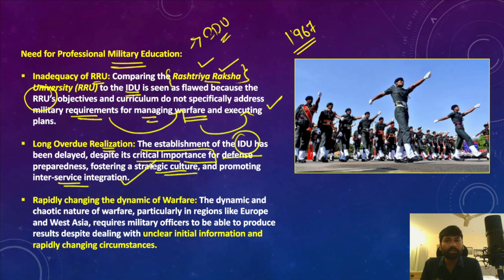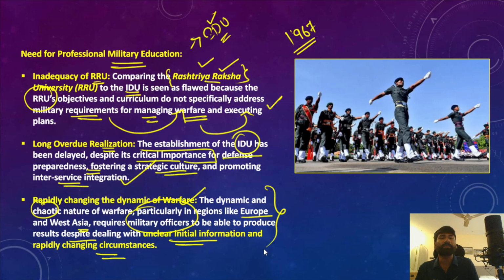Now, if you look at the world, warfare is becoming more and more dynamic, and it is also changing rapidly. Therefore, dynamic and rapidly changing warfare requires such a dynamic university, which can impart strategic culture, promote inter-service integration, and also ensure preparedness among the existing armed forces. The dynamic and chaotic nature of warfare, particularly in regions like Europe and West Asia, requires military officers to be able to produce results despite dealing with unclear information or rapidly changing circumstances.